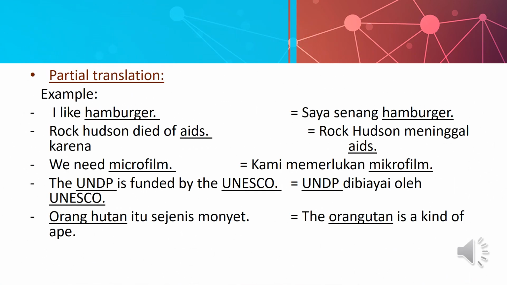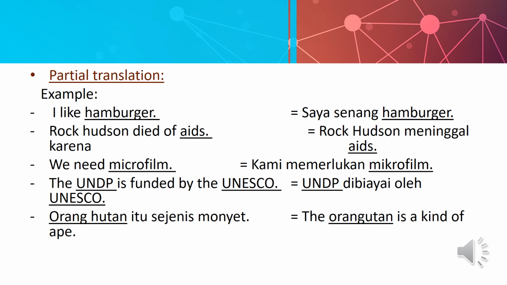In a partial translation, however, some parts of the source language text are left untranslated. They are simply transferred to and incorporated in the target language text, either because they are regarded as untranslatable, or for the deliberate purpose of introducing local color into the target language text, or even because they are so common and frequently used that translation is not needed.